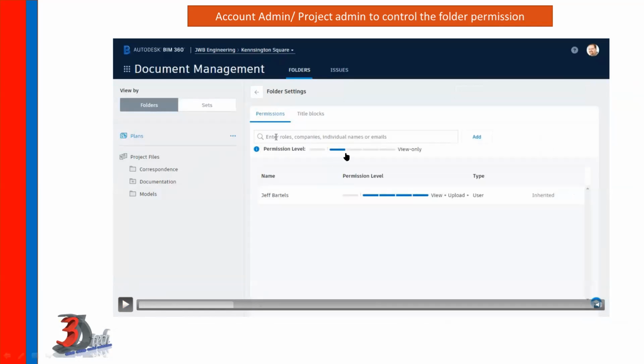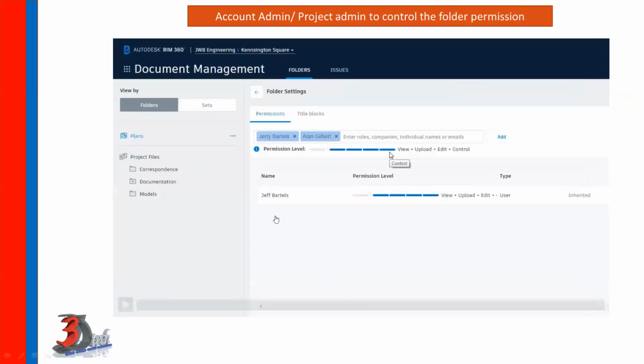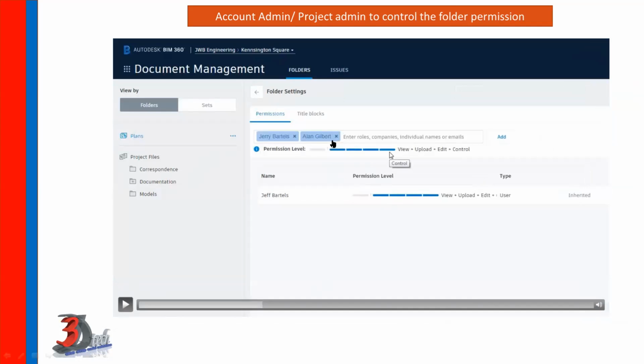I can set from here whether it is edit, view, upload, and any other functionality there. From here you can set multiple. Let's say I have 2 people to be set to full control access. You just need to enter the names, or you enter the role, the companies, or an email. It is as easy as you think.